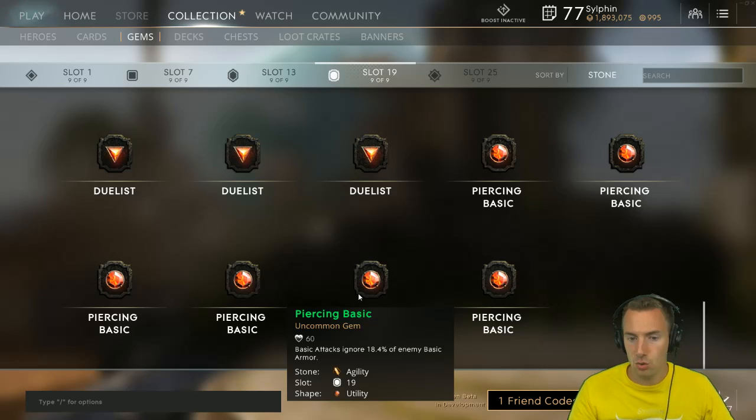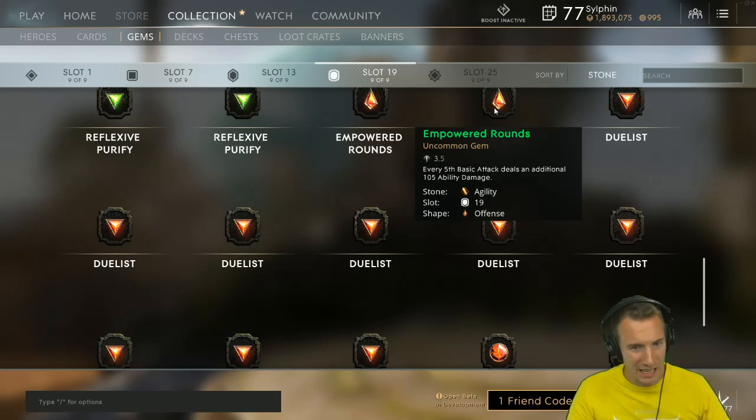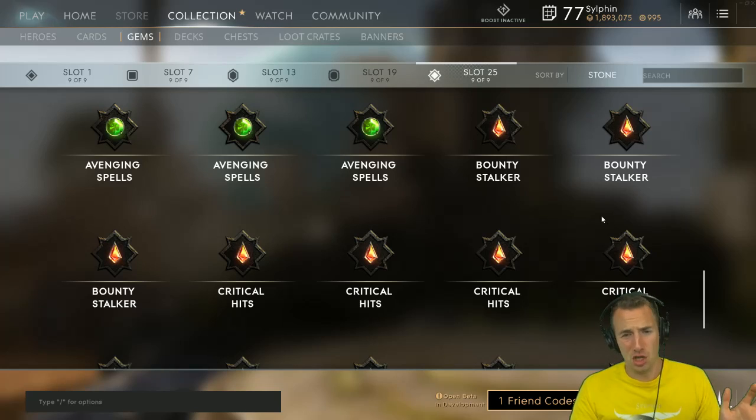So I struggle with which to get. Empowered Rounds, which I don't know if you would want it over Duelist or Piercing Basics. And slot 25 is just bonkers.